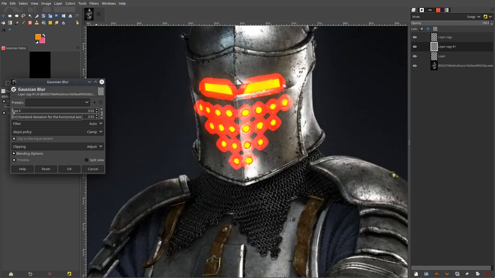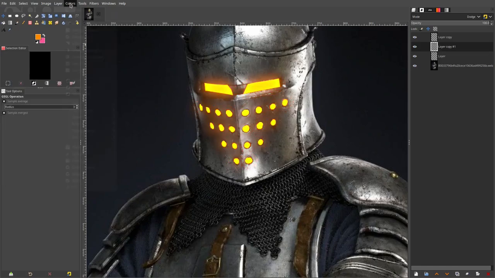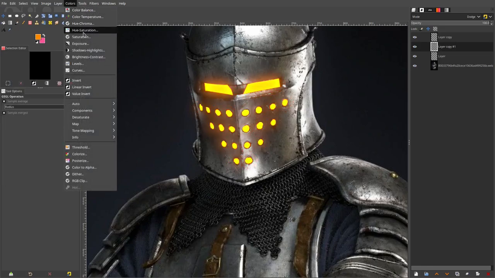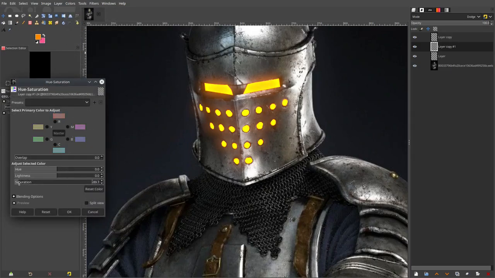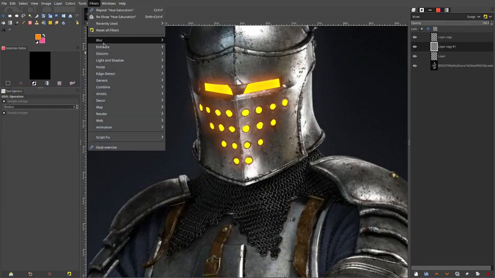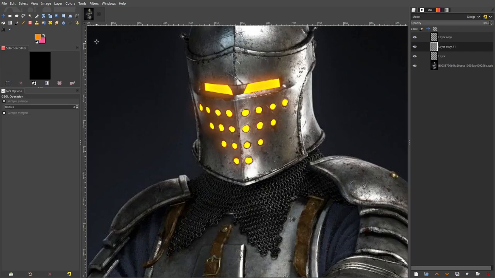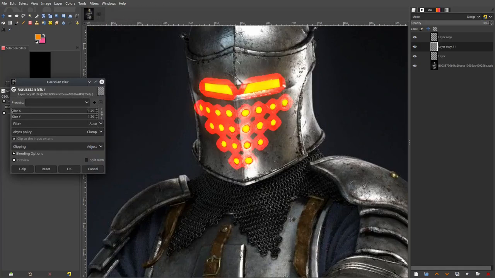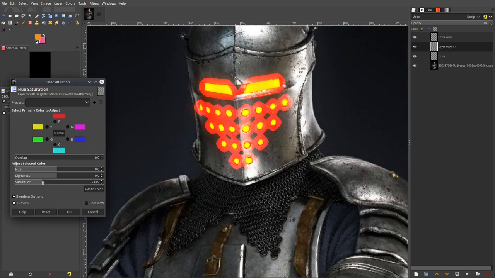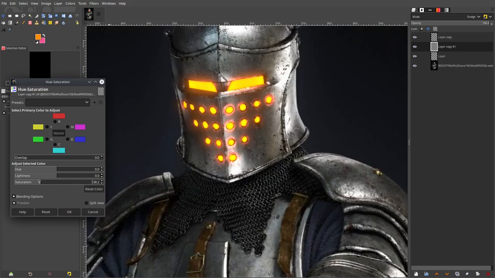I'm going to switch this to, actually, we'll desaturate it first. So to desaturate, we'll go to colors, hue saturation, and then we'll desaturate this basically almost all the way. -93%, hit okay. And now when we blur this, you can see that it is much easier to see what's going on. Now that was a little bit too much, so let's actually undo that saturation. It's easier to do the blur first so you can see how big it is, and then desaturate it after that. But the more saturated it is, the more color that it takes out, obviously.